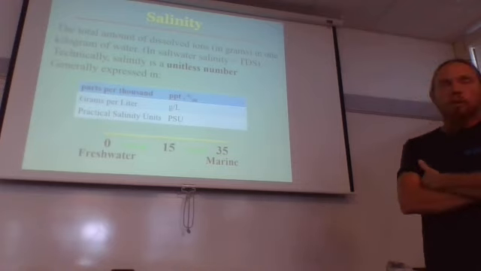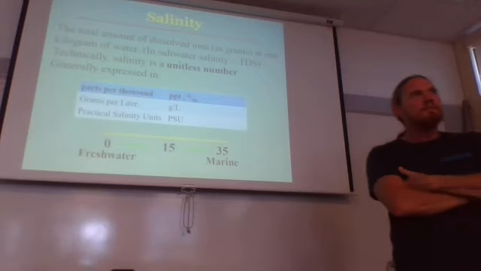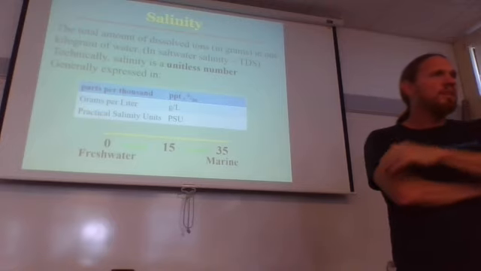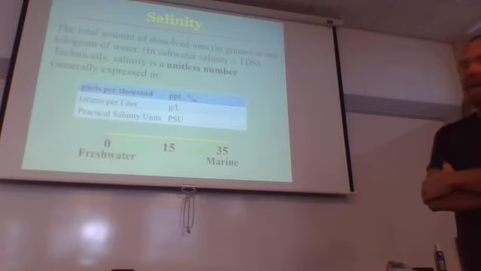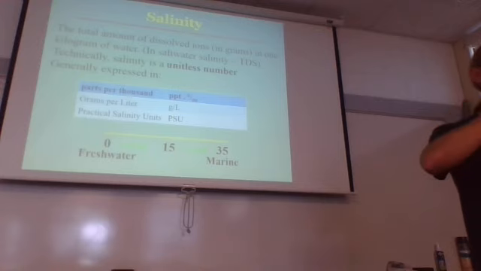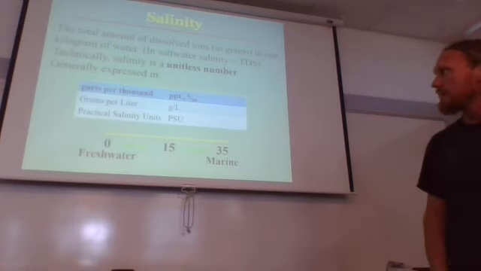Salinity is the total amount of dissolved ions, and this is, of course, a big concern if we're in marine or estuarine waters. You can measure it the same way as you can TDS. And again, the only direct measurement is to weigh a sample, evaporate off the water, and then weigh what's left. But there are a lot of useful indirect ways of measuring it. We'll go over each of those.